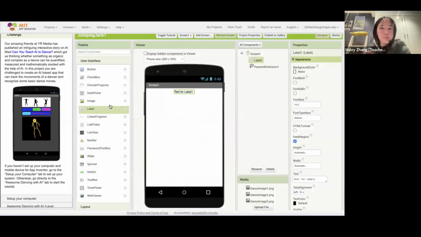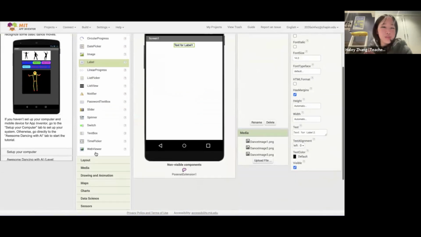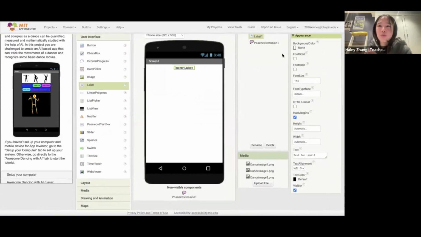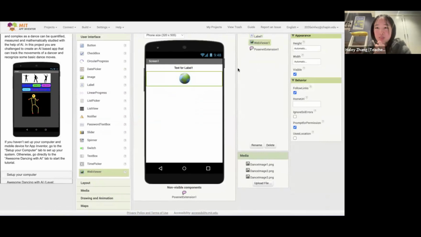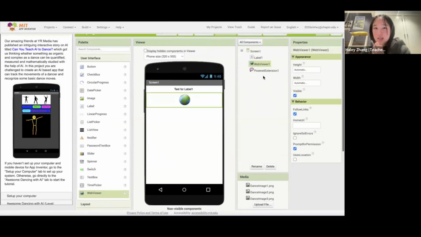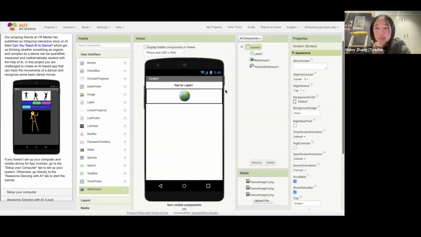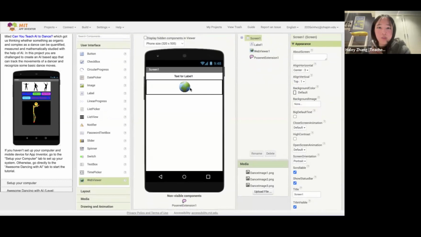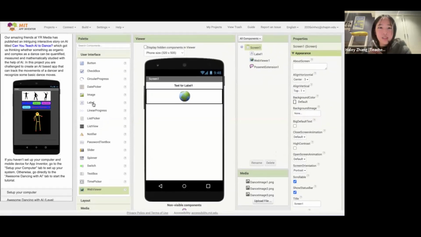Oh, and also if you want to view your webcam, you will need a web viewer. So just drag it over here quickly. And then the height and width can be adjusted a little. And now you can look at what you're doing.